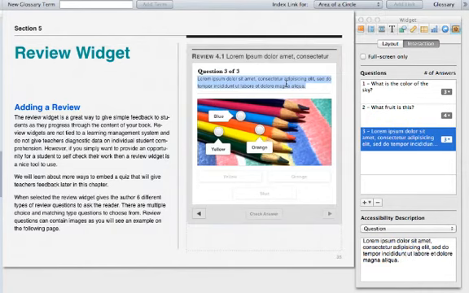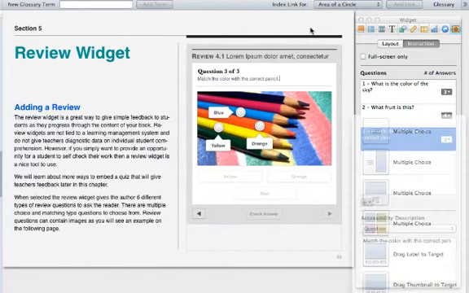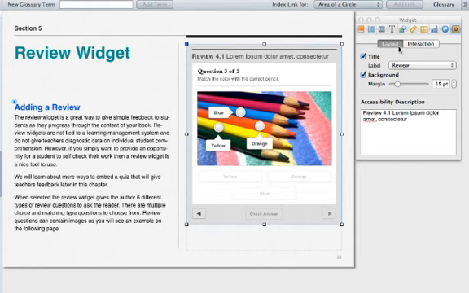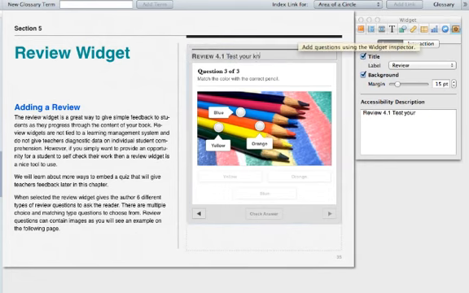So once I have my widget in here, again, I can change the look and feel of that by going to the layout. If I wanted there to be a title or no title, I could check that on or off. If I wanted my background on or off, I could check that as well. If I wanted to rename that, I'll keep it as a title. And we'll just give it a little bit of title up there at the top.